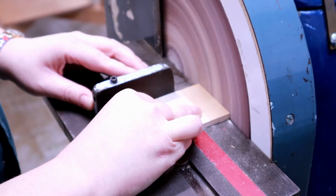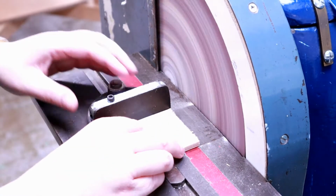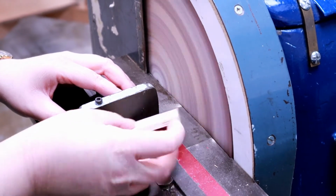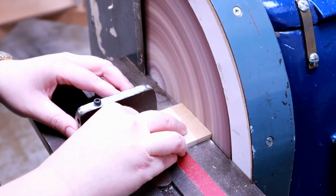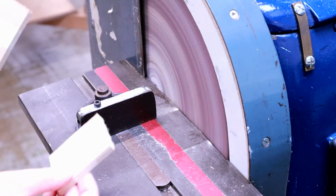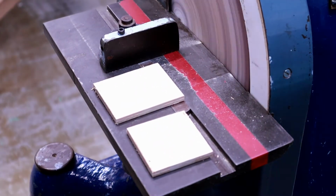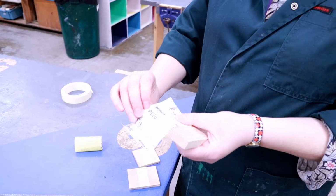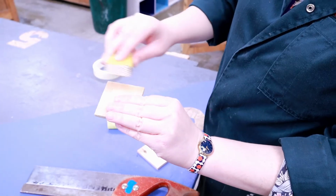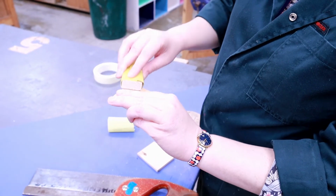Hold on to the fence when you sand so it doesn't slide about. Ensure that your workpiece is actually against the fence and there's no gaps at all. Just be aware, because of friction, your work can become very hot, so you need to make sure that you don't burn yourself when touching the work. Then get yourself 120 grit sandpaper. You're not sanding much, you're just trying to get rid of the rough bits so you don't get a splinter.